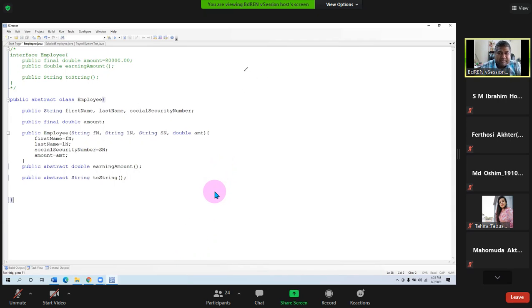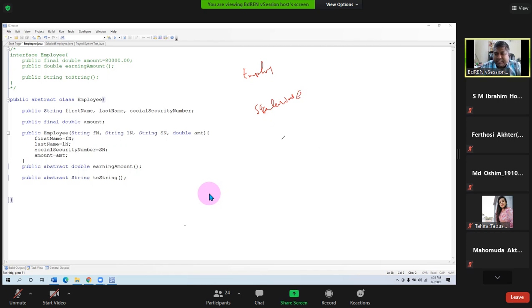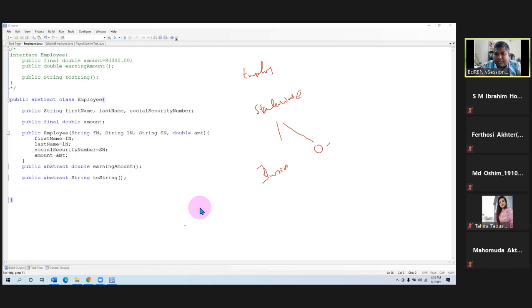If you see the hierarchy, let's say you have employee, and salaried employee, and these have two categories, inside and outside. Let's say this is my hierarchy.